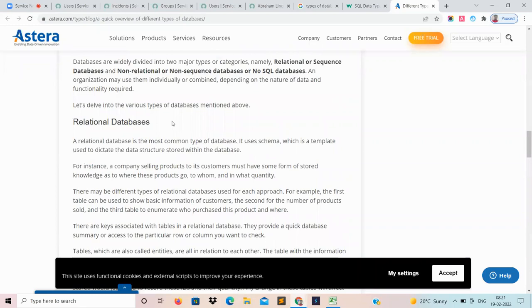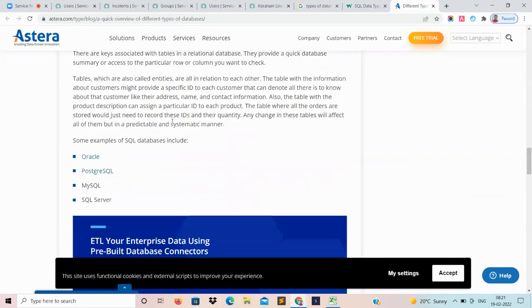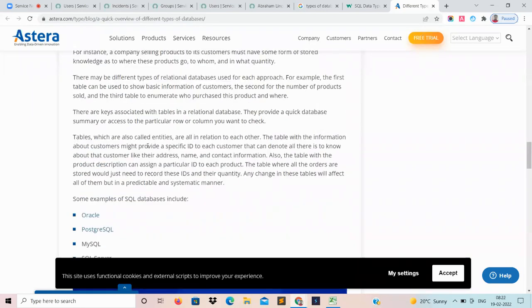So these are relational databases. Among these, ServiceNow uses MySQL to store the data.